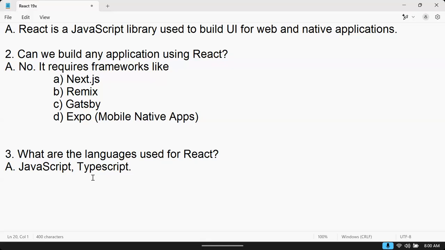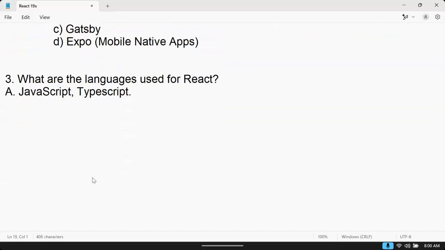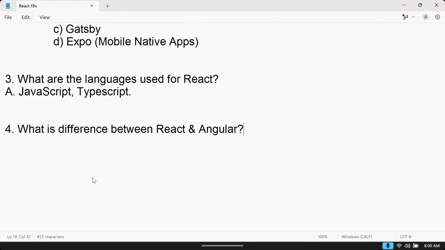Now, one more important point. People have a doubt: what is the difference between React and Angular? This is one regular doubt that comes to learners. What is Angular? What is React? Many times people come and ask which one I should learn. Is it Angular or React?